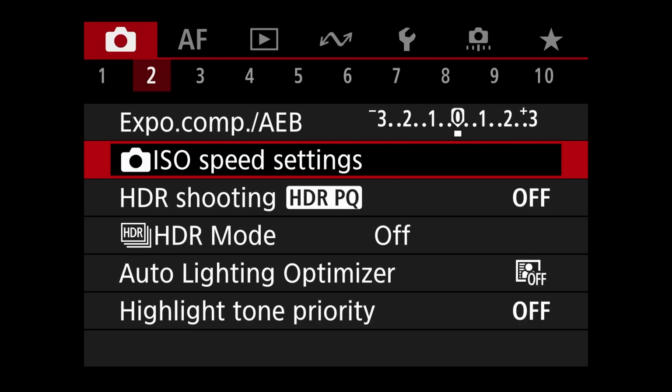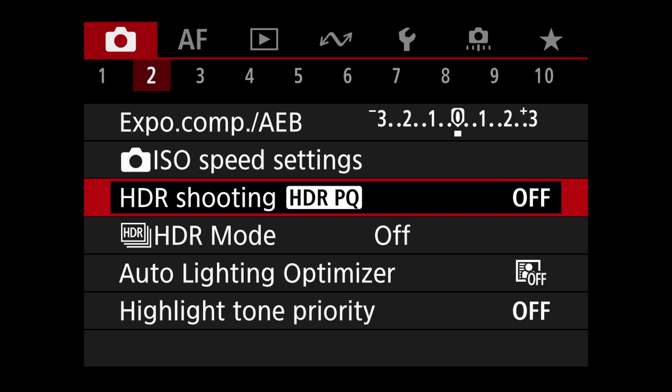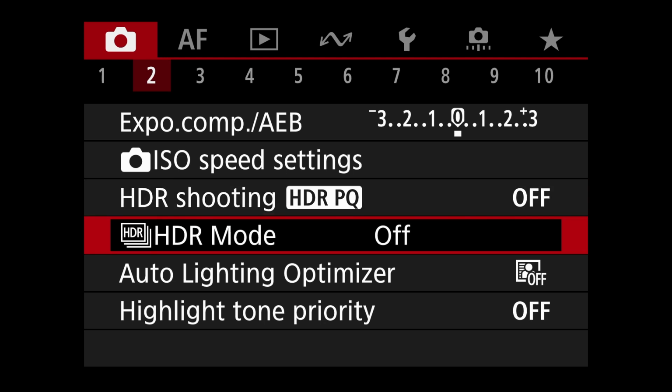Our HDR shooting, PQ mode, keep this off. I believe, in my opinion, it adds additional saturation that's not needed. So this is why I have this off.